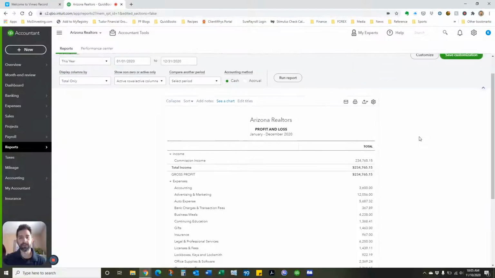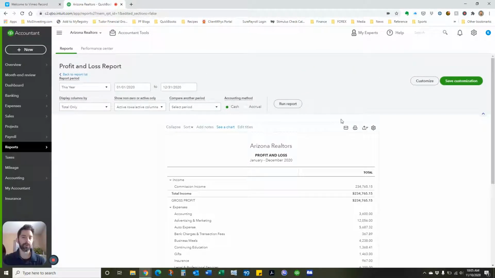And in QuickBooks Desktop or QuickBooks Online, or really any accounting program you use, you can change it according to a time period. A profit and loss is always looking over a certain time period, whether that's last quarter, the current quarter, this year, last year. And in the example we have up on the screen here, it's for all of 2020, January through December 2020. So we're just looking at one full year's worth of a P&L.